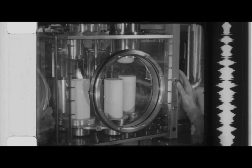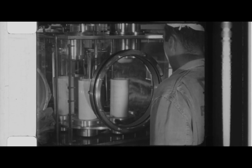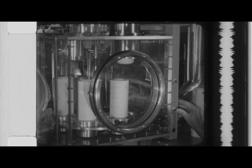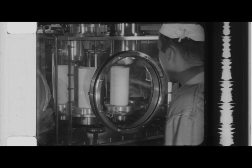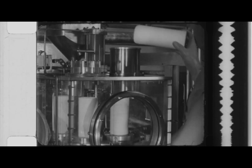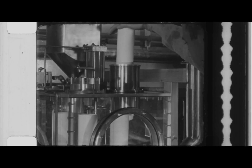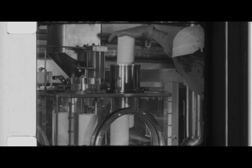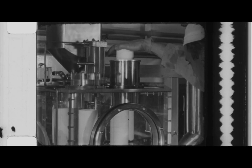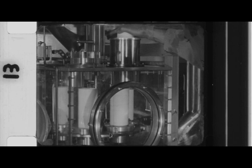At this loading unit, an operator introduces crucibles into a storage turntable which will accommodate seven crucibles. Alloys of plutonium, such as iron and aluminum, are made by adding predetermined amounts of these elements into the crucible before loading. One crucible is always left in the valve as a contamination barrier. There is also on the turntable a receptacle for storing and a unit for removing used metal lids from the pressure chamber.